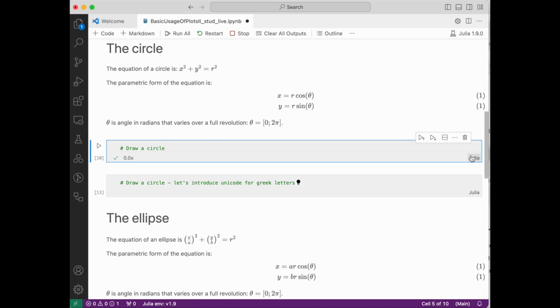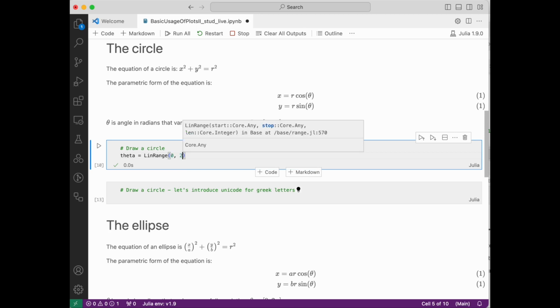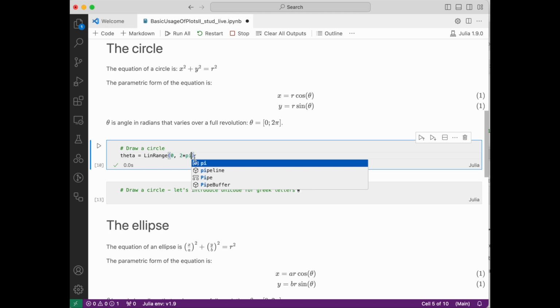We do that in the Julia code cell just below. Let's first define theta using a LinRange, as we used last week. We want theta to vary between 0 and 2 pi, so we can type 0, 2 pi.